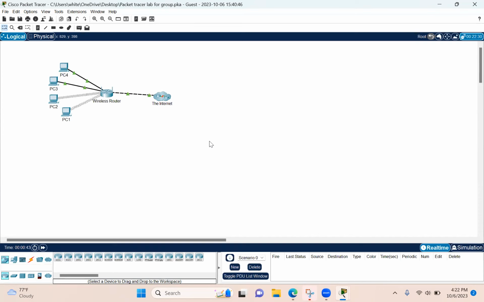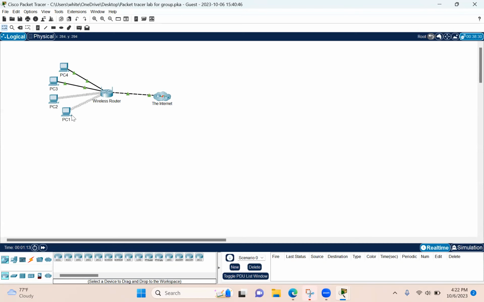But in this case, it's going to be the internet, which is a big external network. So my PCs here could communicate within this network, which is before this router, between each other if they're configured that way. But if they want to connect to a website or the internet, they have to go through this router.